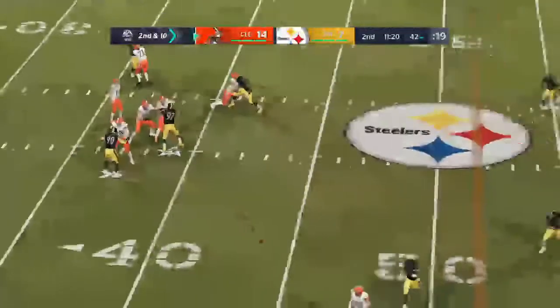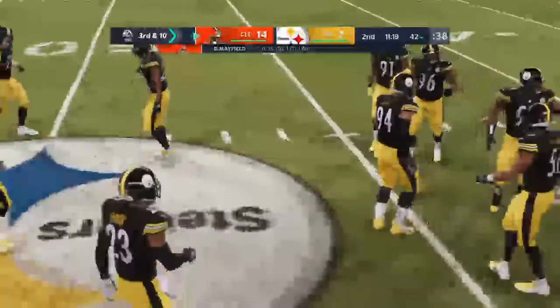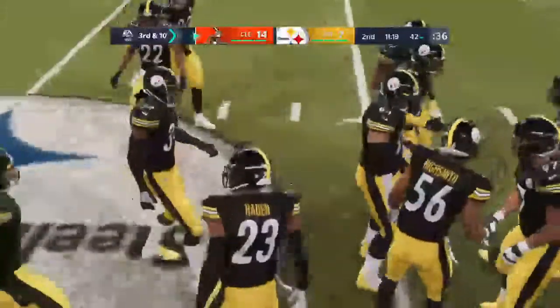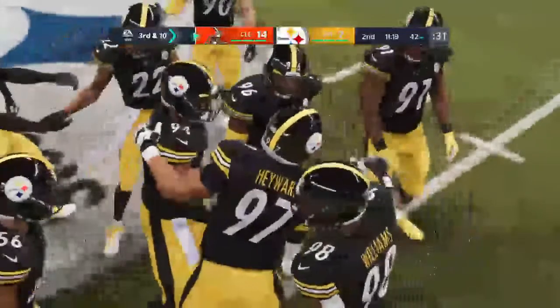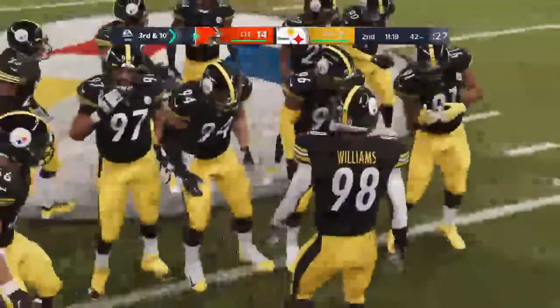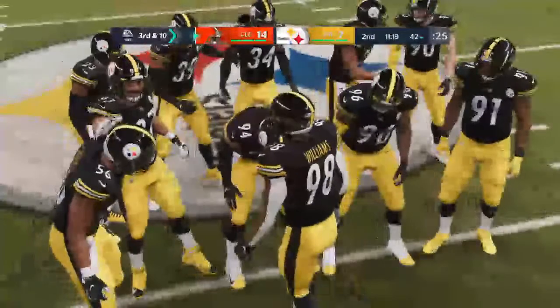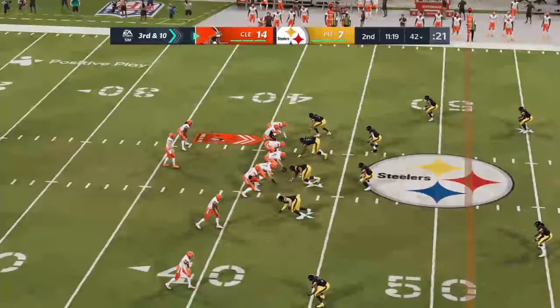From the gun, Mayfield. His throw incomplete. Austin Hooper, the intended receiver, and it'll bring up 3rd down. They have to like what they've done defensively here at the outset of this drive. They forced a couple of incomplete passes, bring up a 3rd and 10. Don't be surprised to bring a little pressure on this snap. So back-to-back incompletions, and that has him staring at a 3rd and 10.